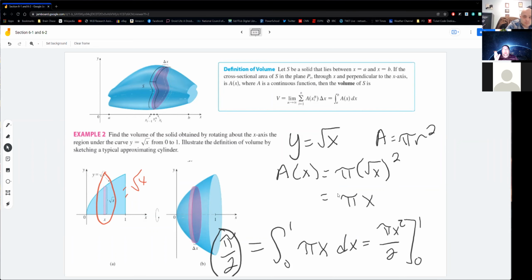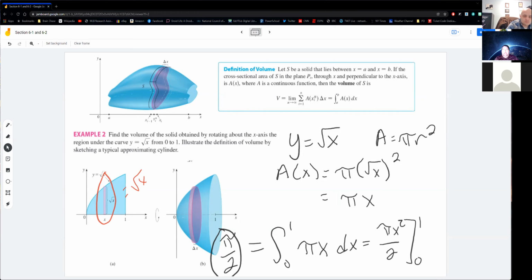Honestly, in this problem, the integration is not going to be that hard. Looking for the area and getting the area to be correct is probably going to be the hardest part of this, because in this case you have to simplify it down, and in more complicated ones where we have different pieces, you have to do a little bit more work to find the area of what you're looking for.